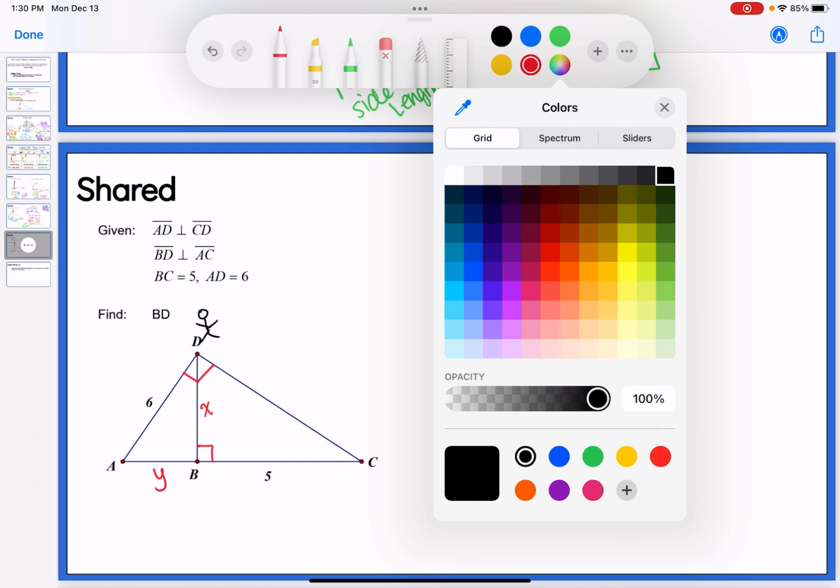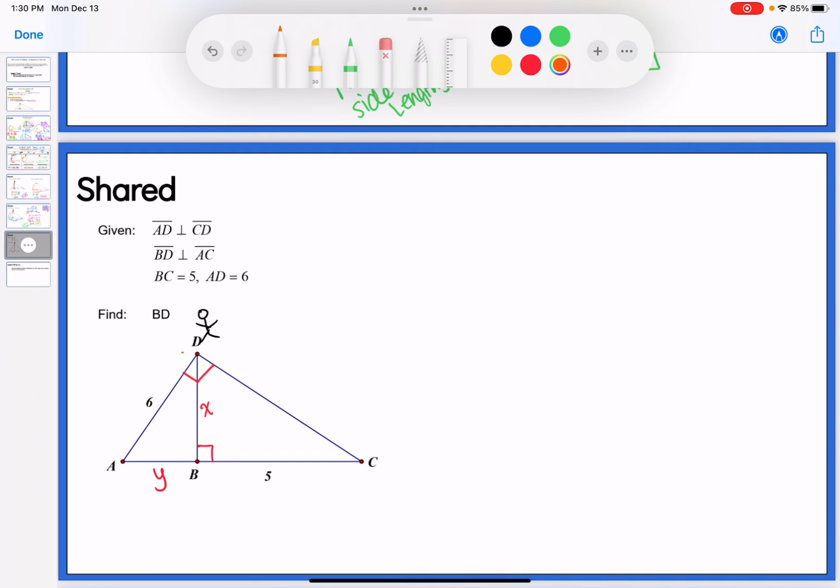So let's see, if I have my y here, if I come down the 6, that means it would be 6 squared equals y, because I could walk the short part, times the whole thing. Oh, how much is the whole thing? First part is y, second part is 5. The whole thing would be y plus 5, right? Just like the last one that we did. So my first equation would be 6 squared equals y times y plus 5.